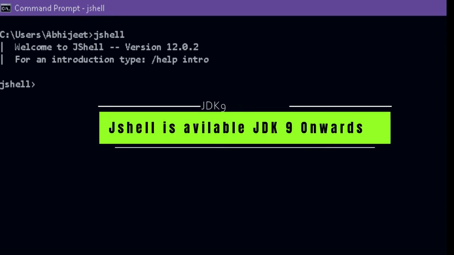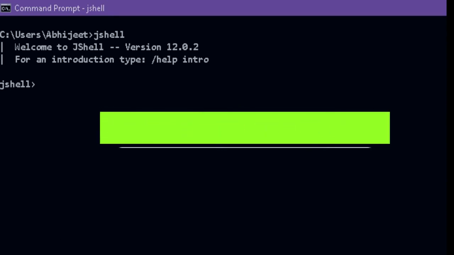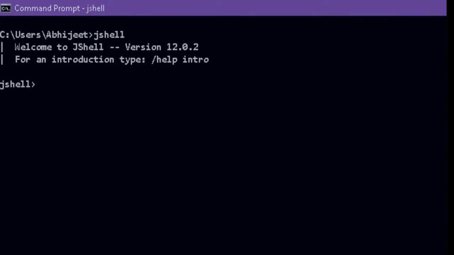Remember, JShell is available only in JDK 9 and onwards. If you are on JDK 1.8, JShell will not be available to you. In order to exit JShell, type /exit and press enter. You should see a goodbye message from JShell.